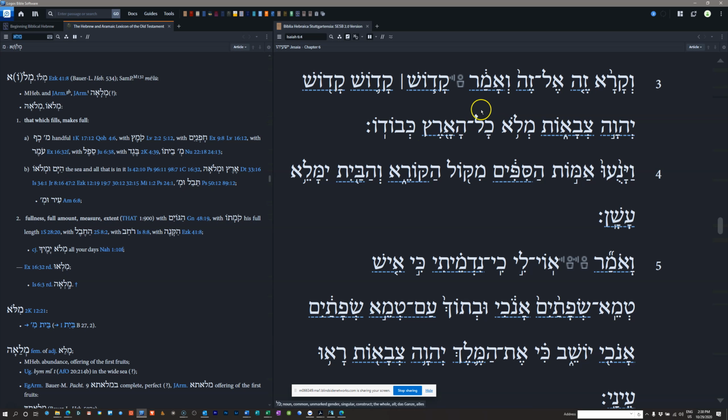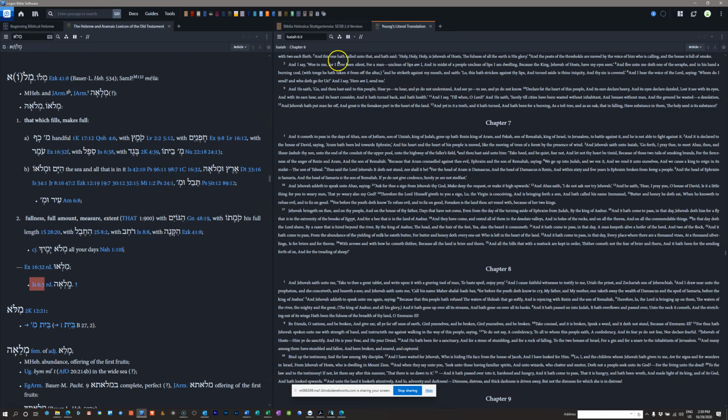See, unless Kol Haaretz intervenes between Malo and Kavodo, as like a construct phrase or a construct chain, I don't think you can have an intervening phrase in there. So this is a little bit tricky. Let's take a look at how some literal translations, let's just look at Young's Literal Translation and see what they say here.